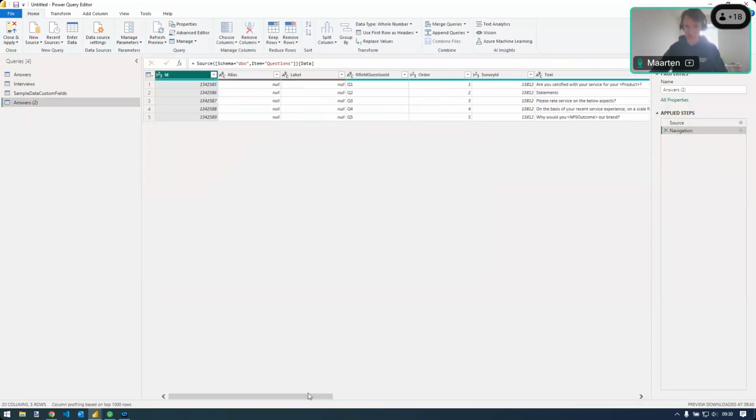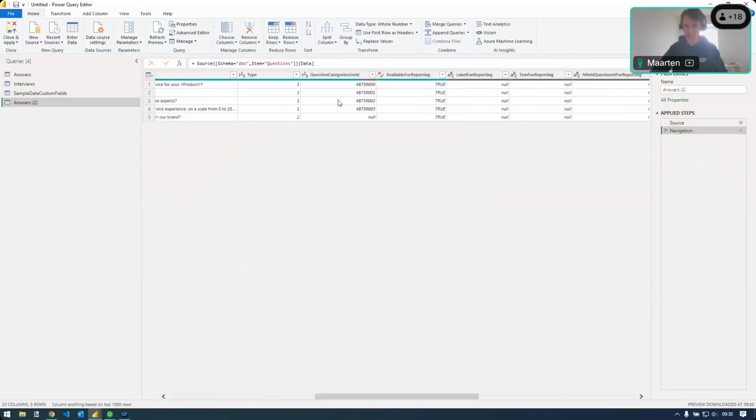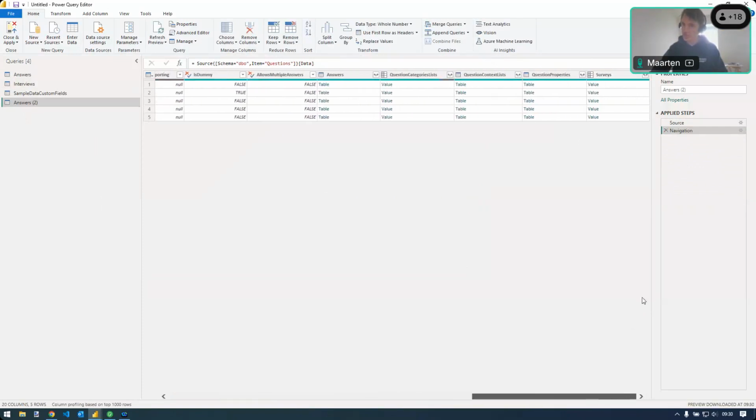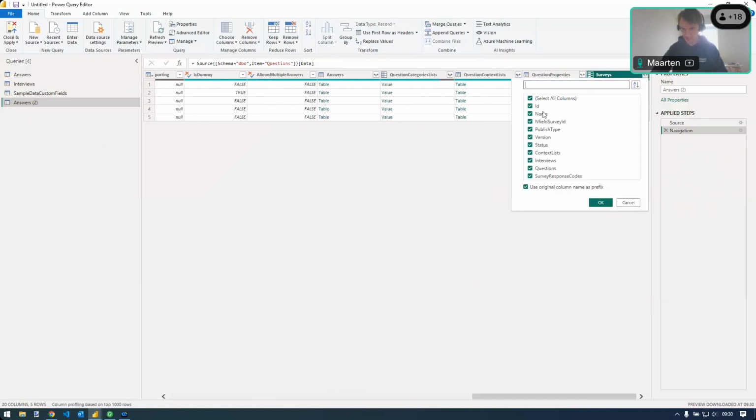This holds all the metadata on a question level, and it also joins to the surveys table. And if I go to the Nfield surveys table, you can see that it has the Nfield survey ID. That's the ID that you can see in your URL bar if you navigate to a survey in the manager.